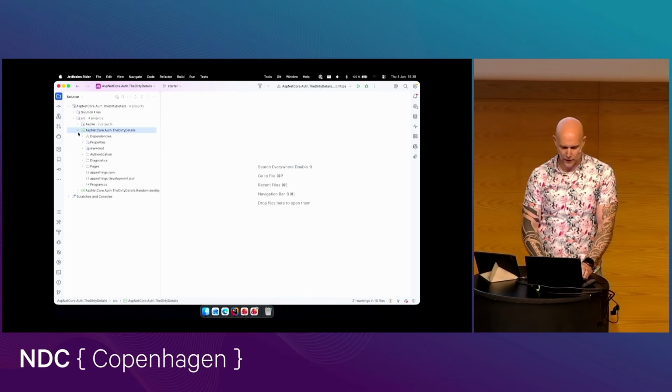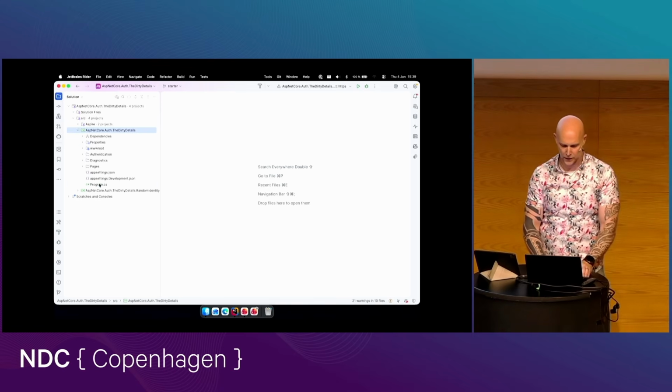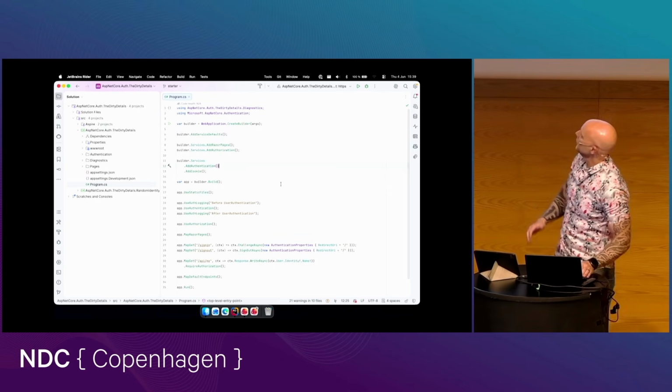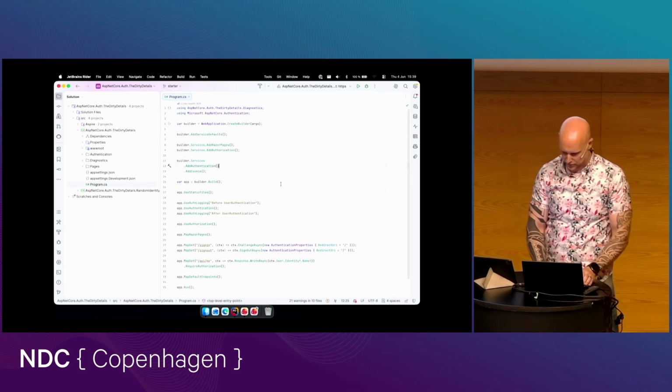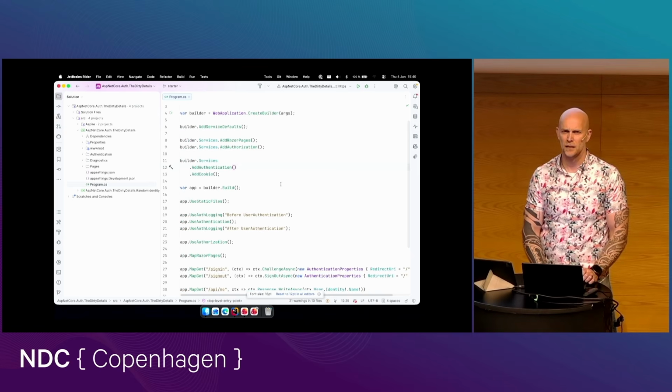So I have this simple little application. Yes, there is an Aspire project in there because I host some other stuff, but in here, it's not a whole lot to see. Is that big? That is not big enough for you in the back. There's no way that you can see that. Can you see that? Okay, cool.